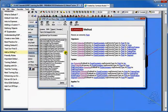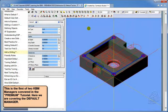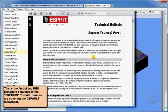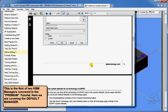This method can seem a bit overwhelming because there are lots and lots of words and lots of information here. That's why I've included a few documents that will help you with this a little bit. For example, I've included in the reference area of this tutorial a couple of the technical bulletins. One is a two-part technical bulletin called Express Yourself, which goes through and talks about different kinds of expressions and syntax that you might use.